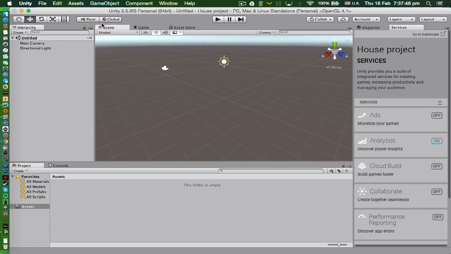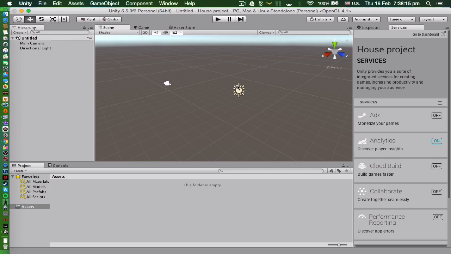So what we're going to start off with now is the boxes over here in the top left. So first off, you have hand, and this is used for moving around. You see, I'm using the hand and I'm holding click, and I can move around. And this is just for moving around the scene. Let's say I was building something here and I gotta move over here. I just drag and move myself. You can also use the arrow keys, which is very useful, because I tend to use this rather than having to go all the way to the top left and switching, because it's a lot easier.